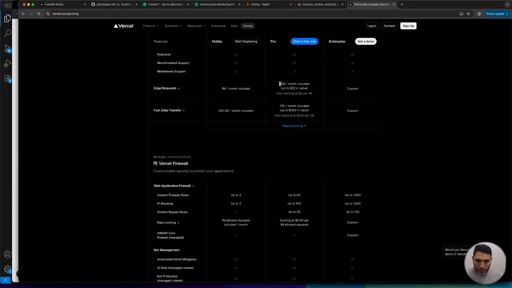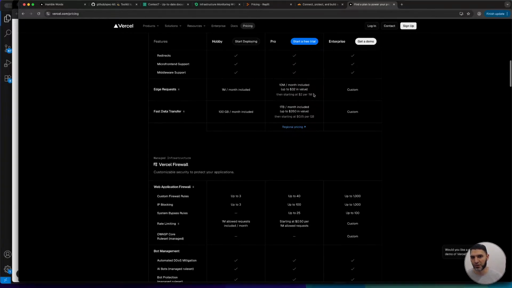so it tells you, okay, this is what you're getting in terms of requests per month. After that, you'll be paying $2 per 1 million requests, which is again great. But if you're, let's say, getting 1 million users a day visiting your application, right? This will explode in terms of the money that you're paying per month, right? So just keep that in mind. So it might look cheap on the surface, but you have to realistically think about the number of requests that your application is going to get at some point.